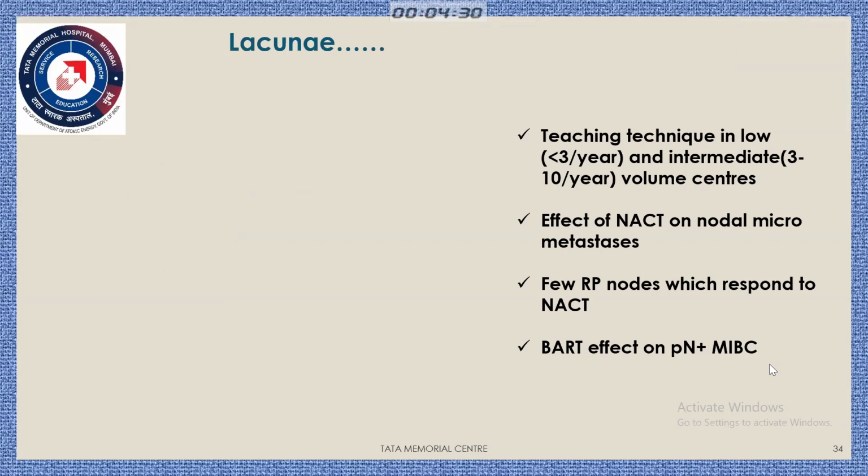So, what are the lacunae? The teaching technique is not standard in all the institutes. In low volume and intermediate volume institutes, the technique of lymph node dissection and the template need to be standardized. The effect of neoadjuvant chemotherapy on the nodal micrometastasis is not known. It is also not known whether a few suspicious RP nodes which have responded to NACT would change the template of lymph node dissection during surgery. And the other lacuna is whether adjuvant radiotherapy to the bladder bed in node positive patients post surgery contributes in improving the quality of life and survival.